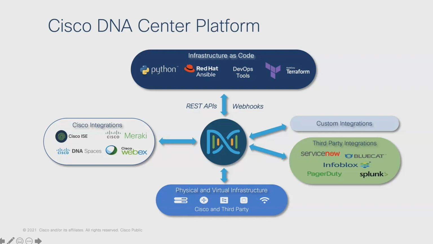We could use Ansible playbooks. We have full coverage for all the APIs that are exposed from Cisco DNA Center to be called through Ansible modules. We can integrate. We are going to publish an open source project where we integrate with Jenkins from Cisco DNA Center, and we have a provider for Terraform.